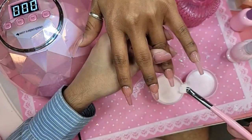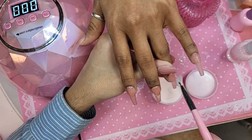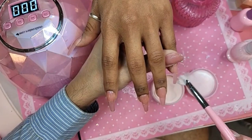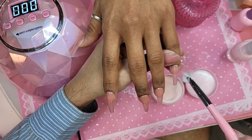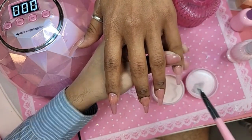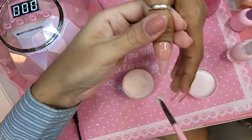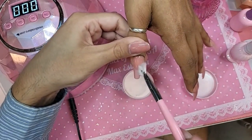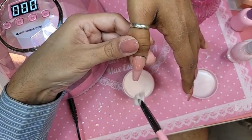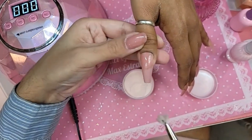We're going to take some acrylic powder and sprinkle it on top of the nails — we're going to do an ombre on it actually. Make sure you put it really nice and even, because doing this gives you a texture to the base and will make it so much easier to ombre the phalange. When you sprinkle acrylic powder on top of the wet gel, make sure you don't do it all the way to the back near the cuticle — you're going to have a really bad mess and it won't look good.